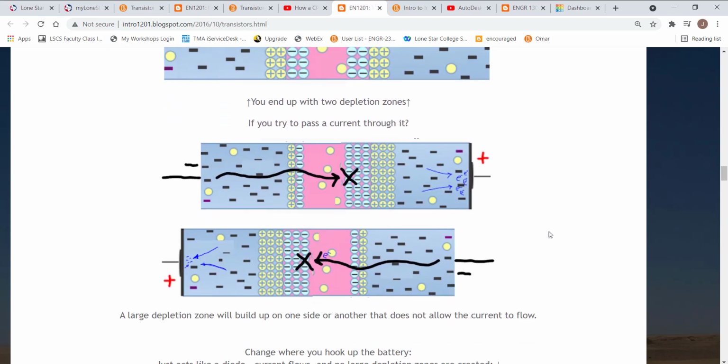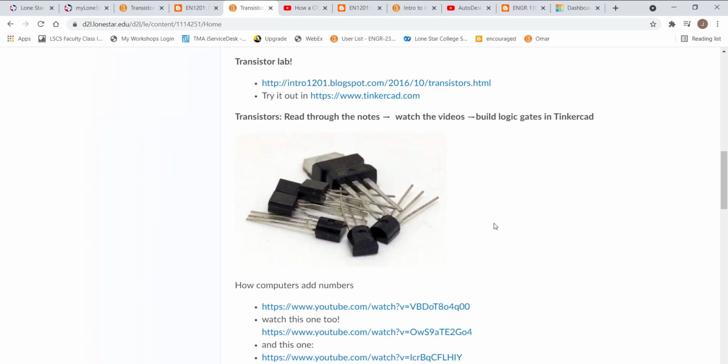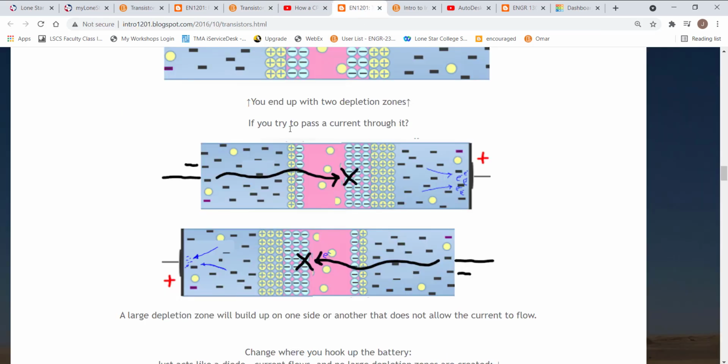A transistor has 3 wires coming out of it. Let me just show you a picture of these guys. This is a very large one. We have a collector, a base, and an emitter. These 3 wires connect to these 3 areas in that NPN junction. And what happens is there's nothing coming into the base. So if the center wire is not connected to anything, current cannot flow through this thing. Okay, it can't go this way, negative versus negative, can't go this way, negative versus negative.